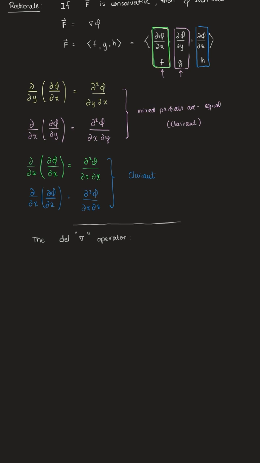But the del operator is an operator that can be represented as a vector whose components just do the operation of taking partial derivatives. That's what the components do. So it's an operator, not a function. It operates on a scalar function or on a vector. We've seen that when this operates on a scalar function f, we get the gradient.